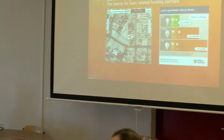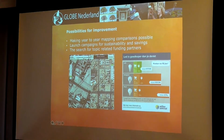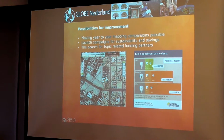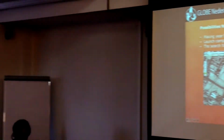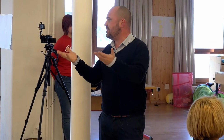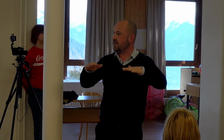Go on the streets, measure, come back, enter data, visualize it for the public. What we are looking for is that you could map it every year, so you do a measurement one time, then you make a campaign for durable lighting and the savings that could be made by the households, and then come back after half a year and do it again. Then you can even see some differences. At least that's what we're hoping for. This might open up the possibility for a battle between streets to engage people to do it. So there's a lot of possibilities.